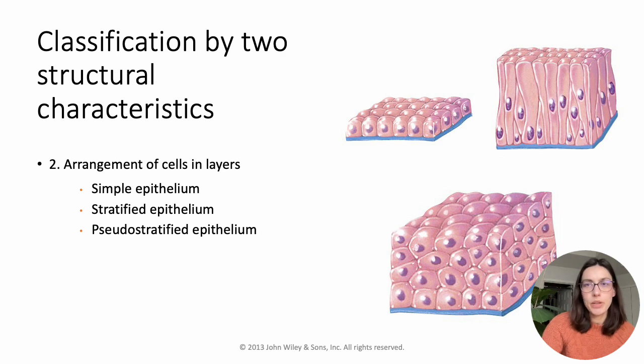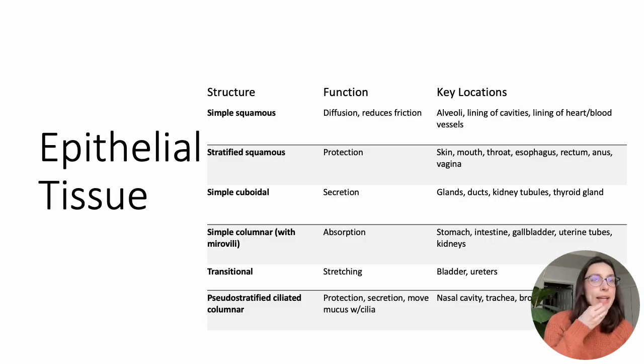That is pseudostratified epithelium. All right, so if we want to name epithelial tissue, we combine how many layers there are to that tissue with the cell shape of the topmost layer. Okay, so simple squamous epithelium, we already know what that is. It means one layer of cells only, and all of the cells are squamous, meaning really, really flat. That tissue type is excellent for diffusion because it is a very, very short distance that things have to go.